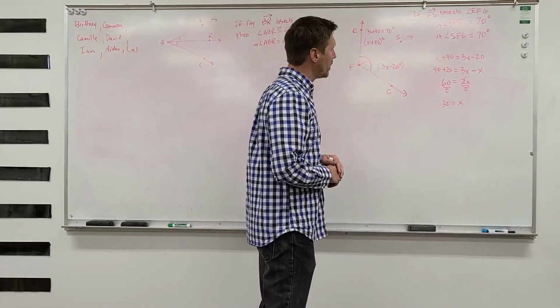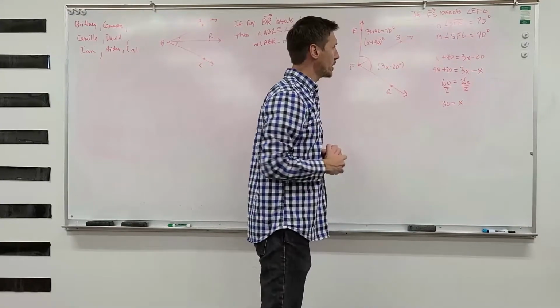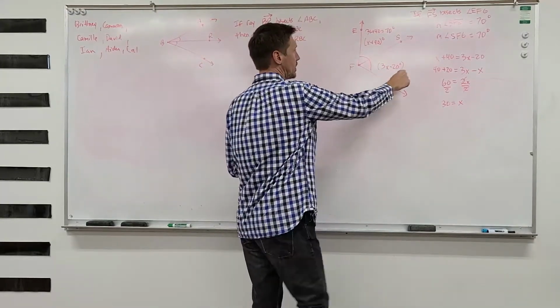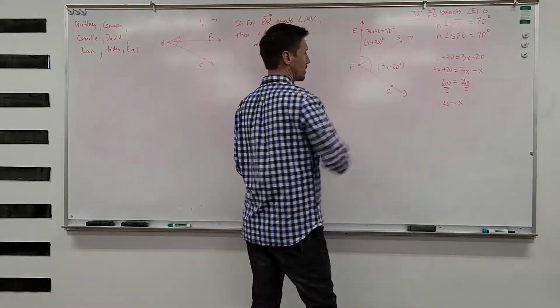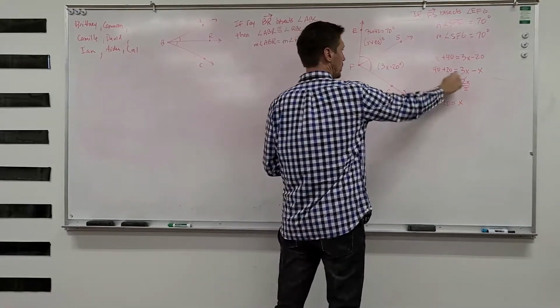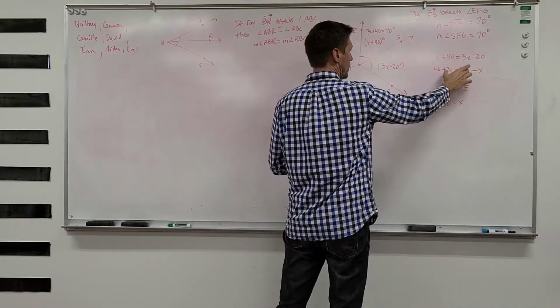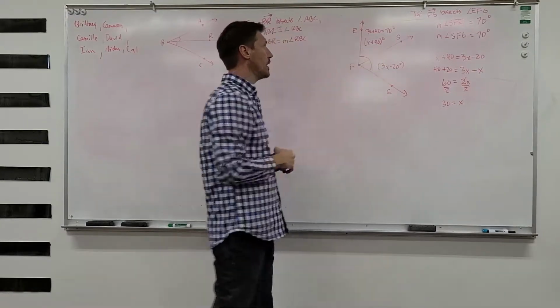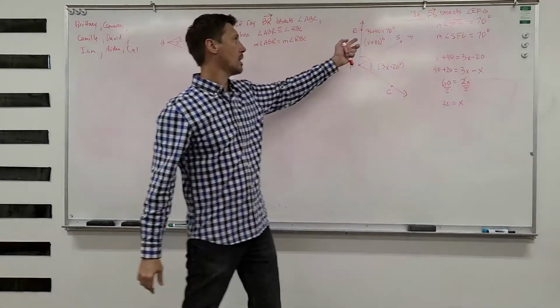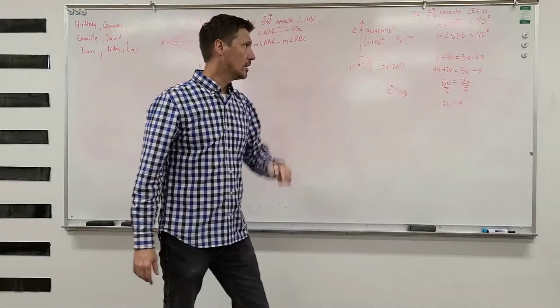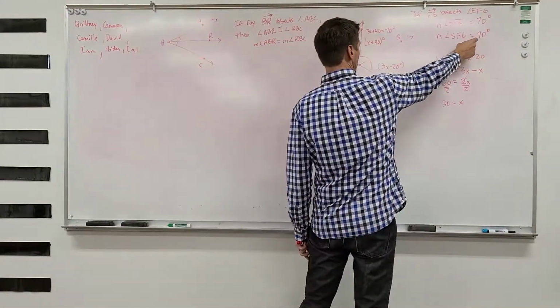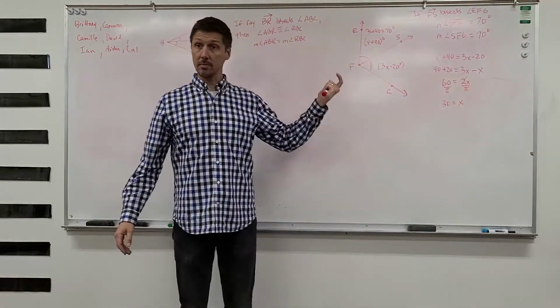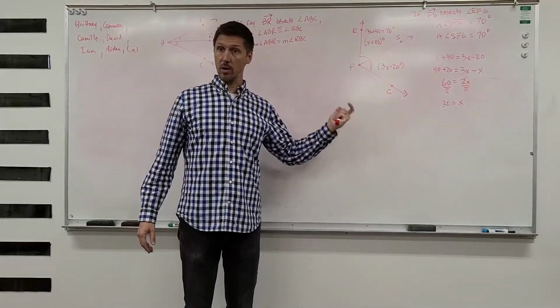So just to recap, because we knew FS was a bisector, then we knew that 3x minus 20 had to be equal to x plus 40. And so we were able to put that equation in place, solve for x, which was 30, and then we plugged 30 back in for x into one of these. We did it in the top one here. We saw that was 70 degrees, which meant that the other one had to be 70 degrees. But we were able to check to make sure we got the right answer for x by doing what?